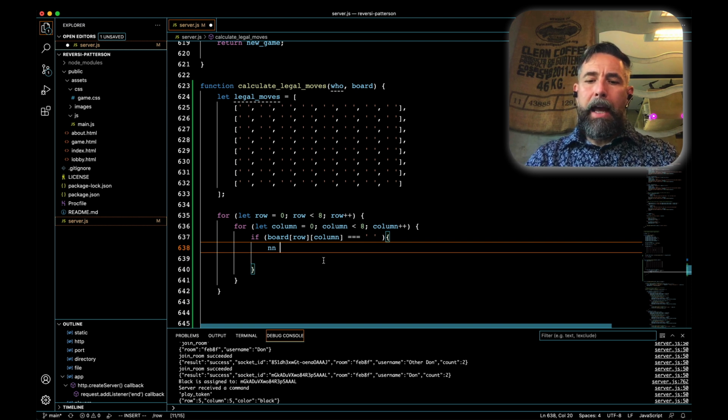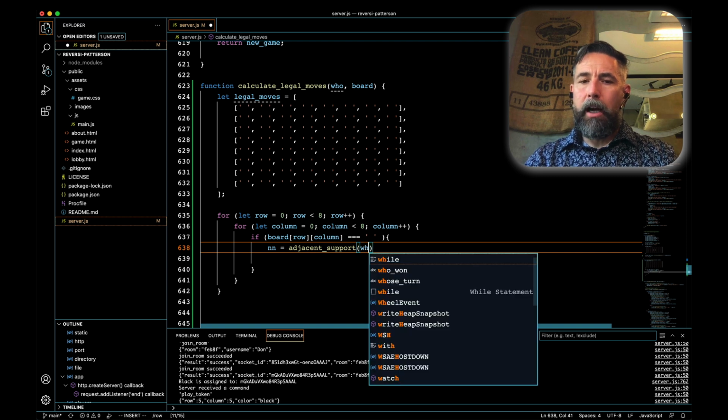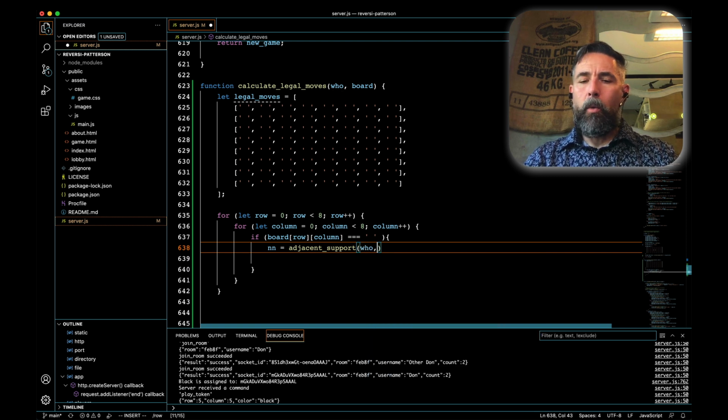So we're going to have a helper method, and we'll call it adjacent support. And we're asking, is it adjacent support for what color, who, and what are you adjacent to? So going north means that we're going to subtract 1 from the row and keep the same column.